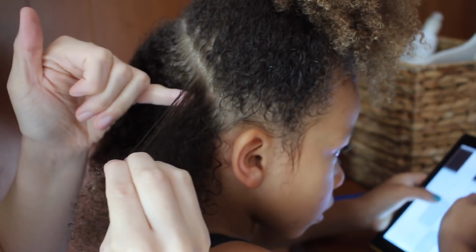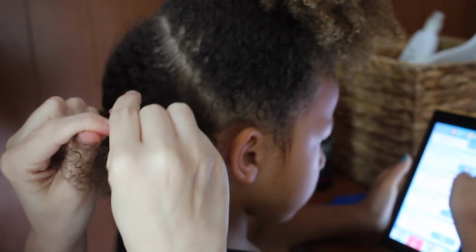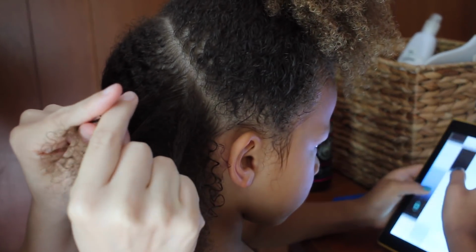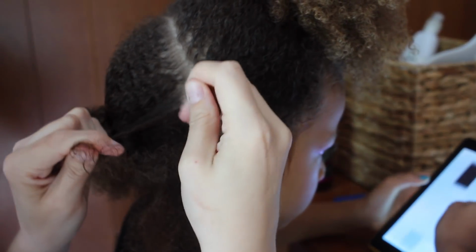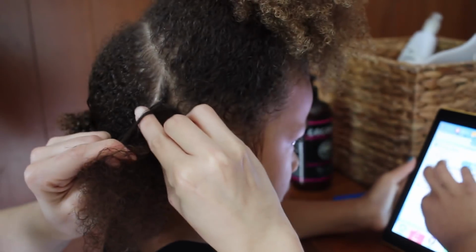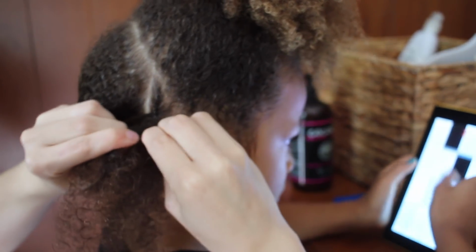What you're going to do is part a little section off. Take it into three sections. Okay, so you can see all three pieces. You take the center and you bring the right one under, then the left one under, and then you're going to start picking up pieces. So pick up a little bit, pick up a little bit when you come through here. And remember to pull tight every time.